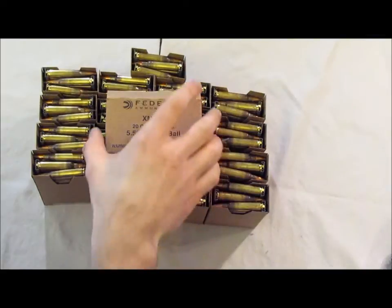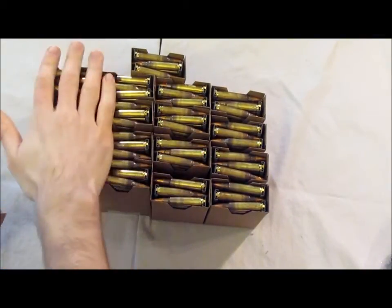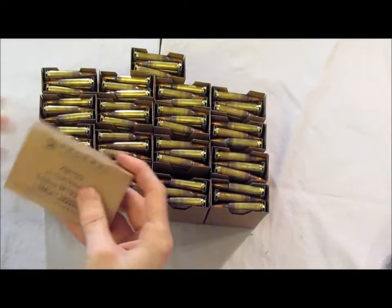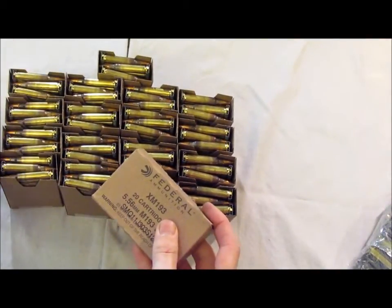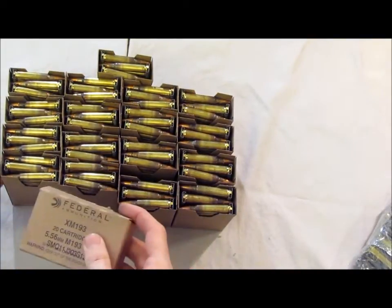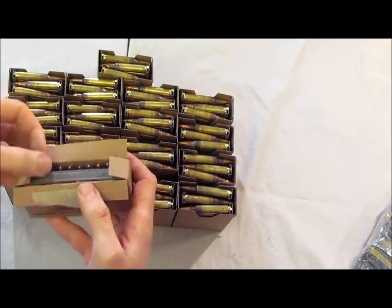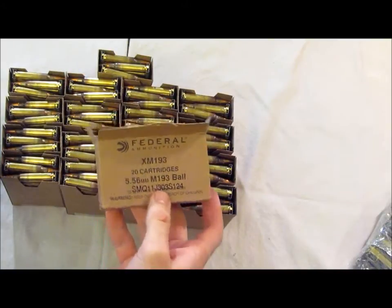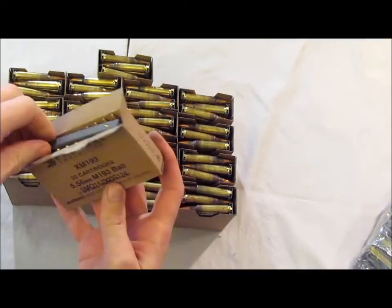It turns out I have about 530 rounds, and I got them all on stripper clips on the Bandolier inserts. You'll notice, however, Bandolier inserts are pretty spendy. I got mine for about 35 cents a piece, but you can easily spend a dollar on each of these if you buy them 10 at a time or at the gun show. So what I did with these extra 20 is I just put them right back in the box that they came in.